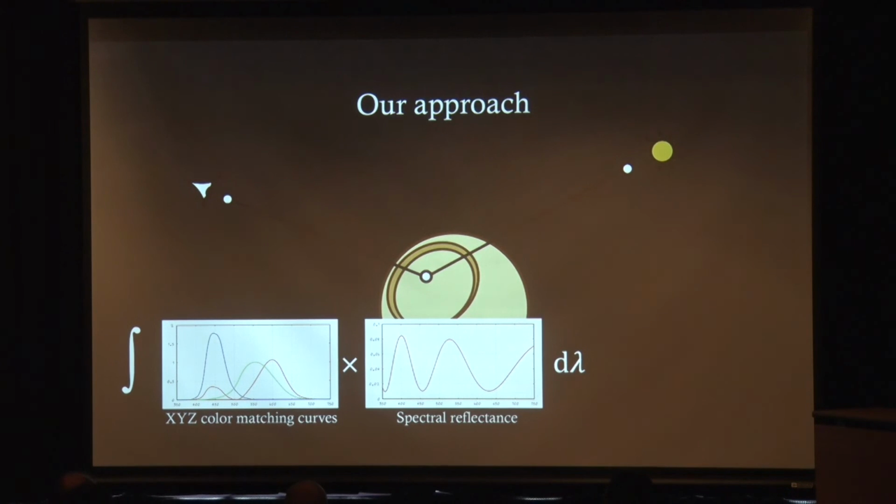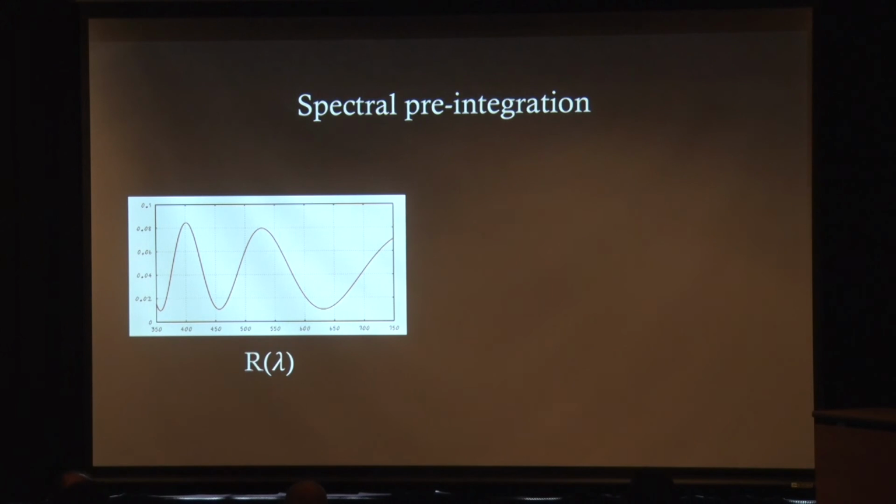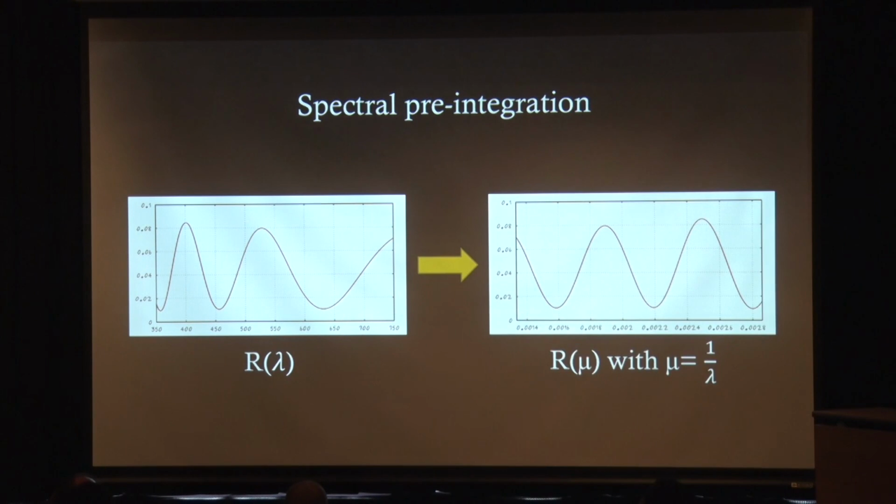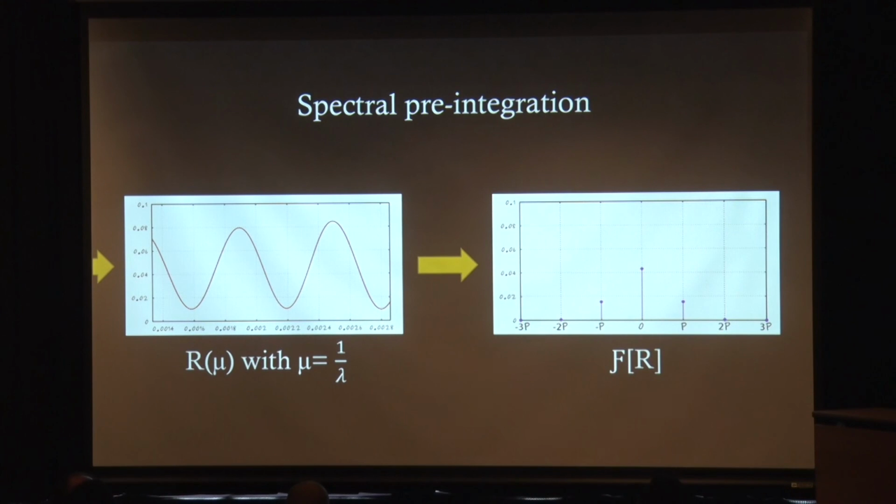So let's look at the reflectance now. When we look at it, it seems that it has these nice oscillations. If you make a simple change of variable and look instead at the inverse of wavelength, then you have really nice oscillations with a more regular period. In the paper, we found that the reflectance can be re-expressed as an infinite series of cosines, a sum of cosines. What's really nice is that when you transform this into Fourier space, you obtain Diracs. Not only do we know analytically the magnitude of each Dirac, but the spacing between Diracs is directly related to the optical path difference that I talked about before.